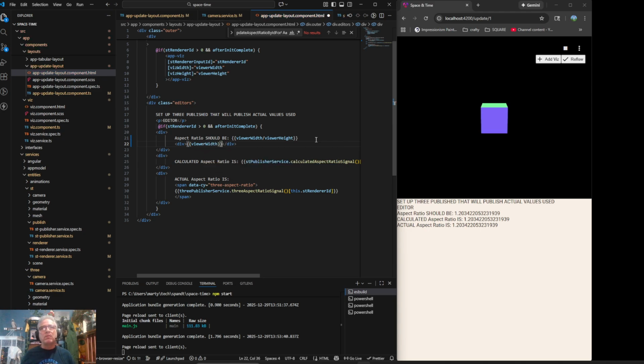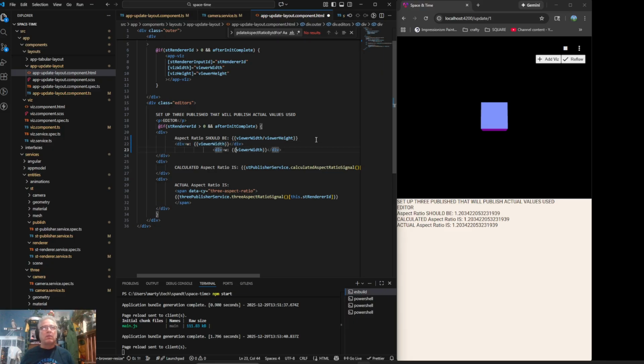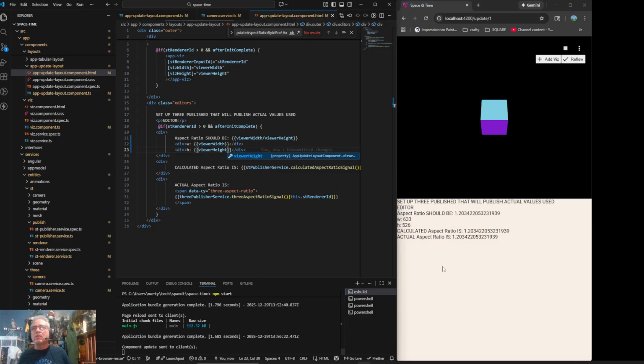Width and height. I'm just going to say W and H. Okay, so my width and height here says the height is 526 and the width is 633.